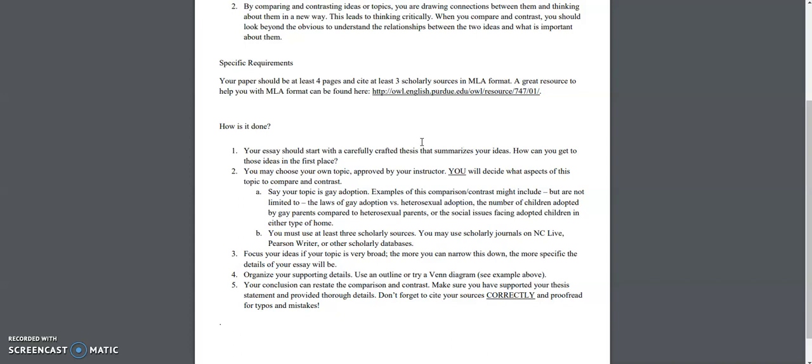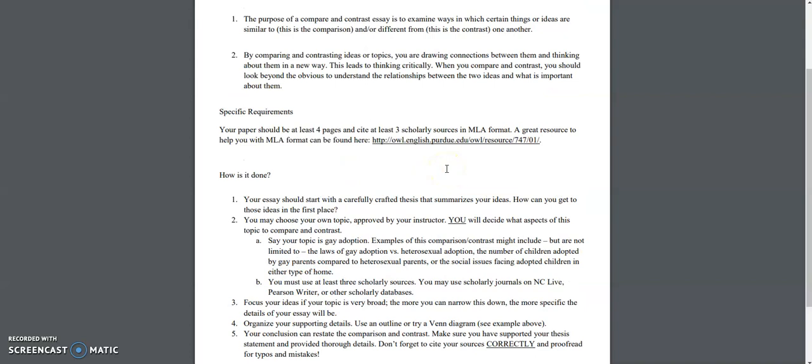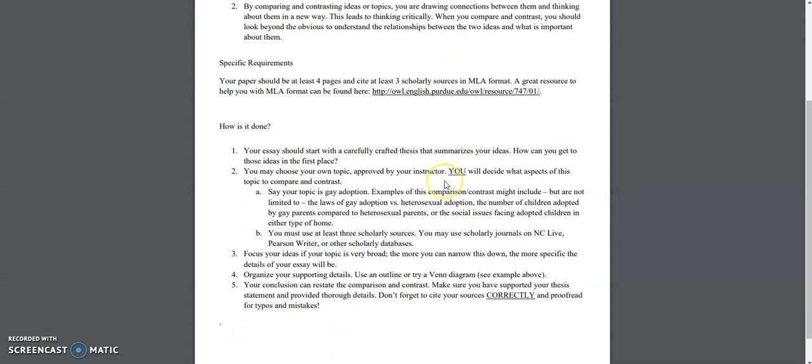But for the compare contrast 2 paper, you have to provide it with research. Using the same procon.org and ways that you looked before, you can pick a topic, and it has to be different from the topic that you did for the argument paper, but you have to back up anything that you're going to provide as evidence with sources.